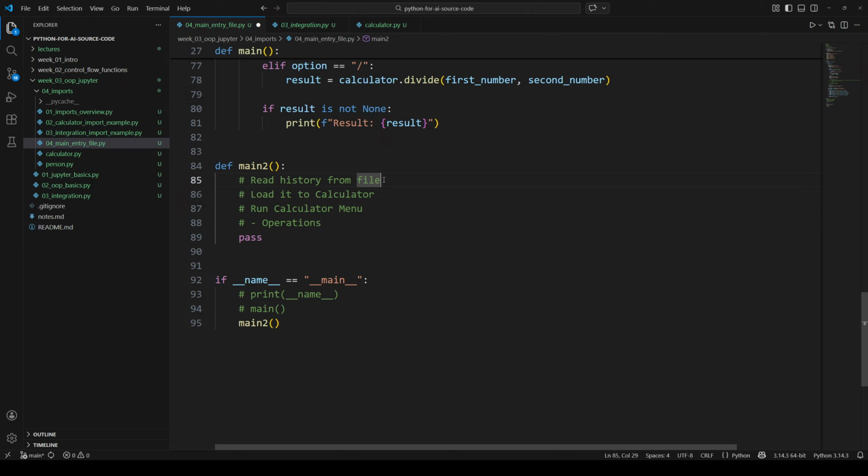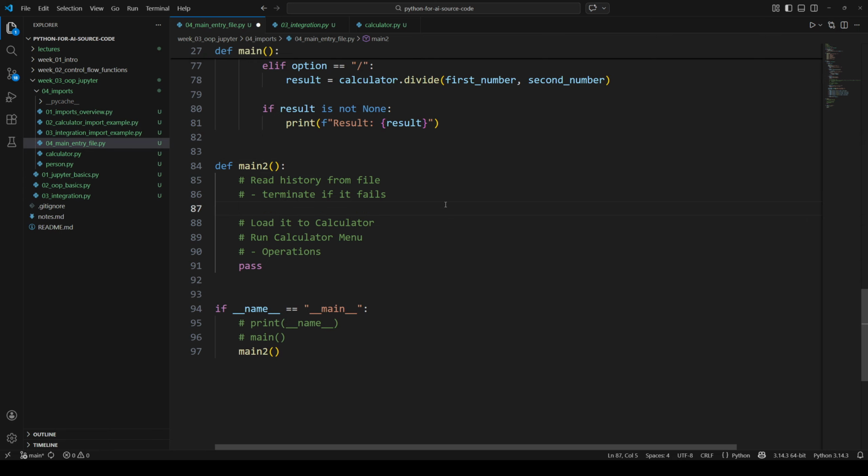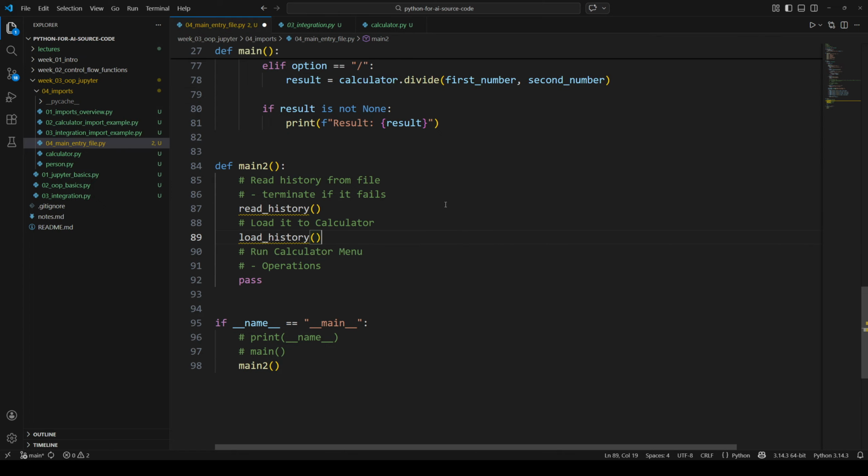But say at the first point we failed that, then we want to terminate if it fails, and then we can use different methods. So here we would read history, then we would load history, and there we will then eventually run calculator, perhaps.